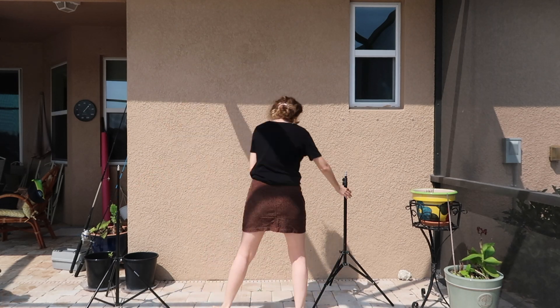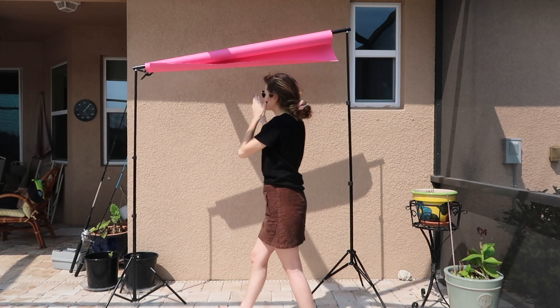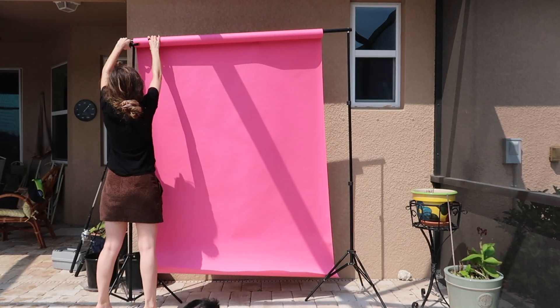I put the clothes on my body and take them in front of a backdrop. The backdrop I use is right behind me — I put it together all by myself, which can get tricky. But you don't need a fancy backdrop like this. You can literally use a bed sheet — just make sure there are no wrinkles, so either steam or iron it, and hang it up somewhere. You don't even need an actual backdrop holder; you can just tape it to the wall. Get creative, whatever works.